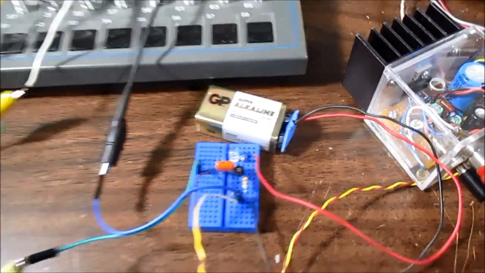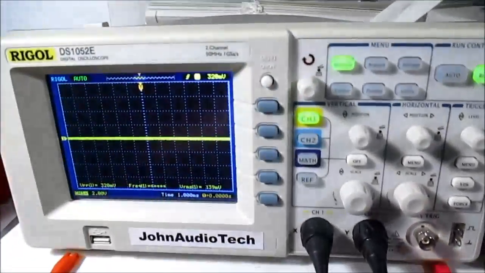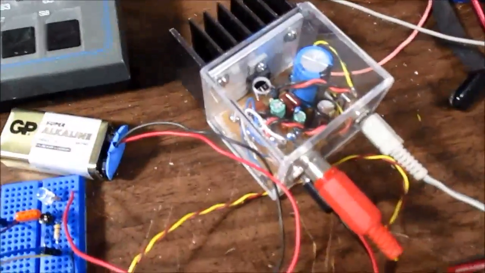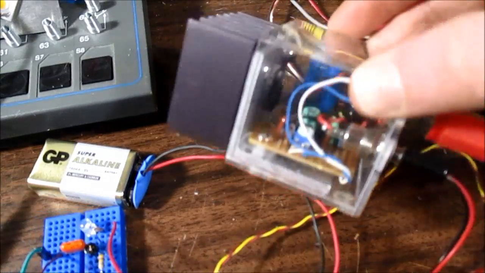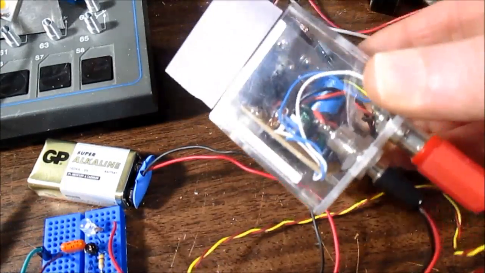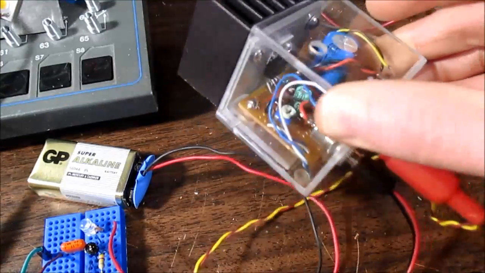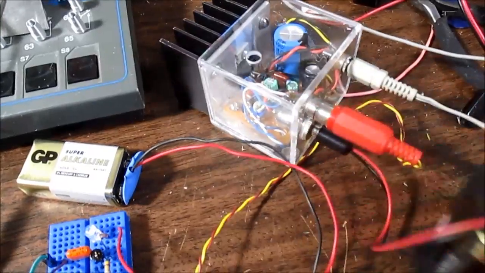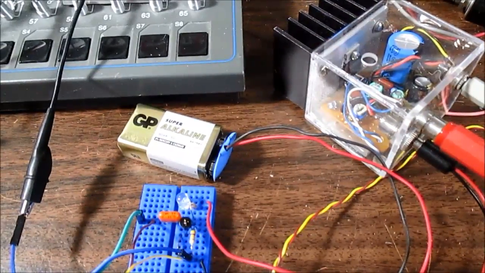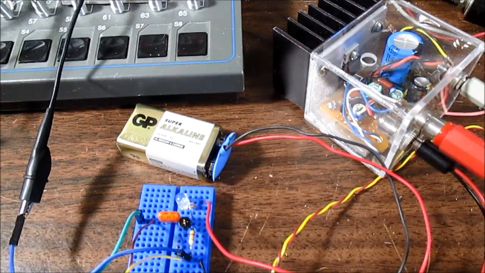Okay, so I hooked up the oscilloscope and this little amplifier to the output of the phototransistor circuit. This is a TDA 2050 monoblock. Just powering it with 9 volts. Now watch what happens when I shine a light on it.